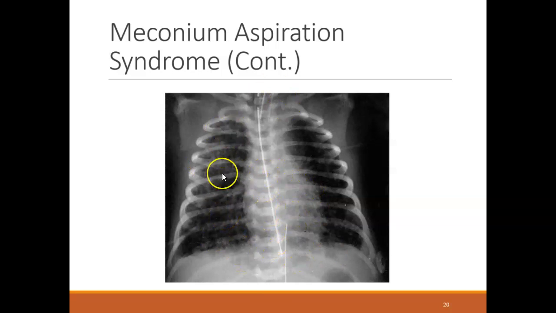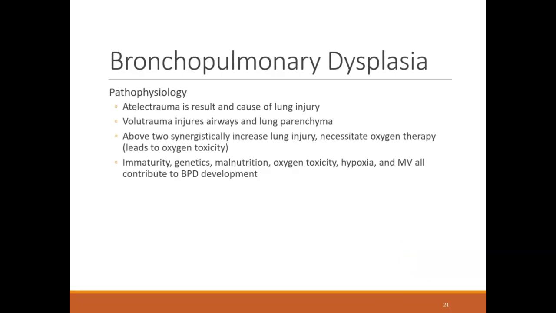meconium aspiration. You see these patchy infiltrates over here on the right side. But you also see these dark circular areas here. Honestly, if you remember what your chest x-rays looked like last year when you were looking at emphysema, this is kind of what emphysema looks like. These are sometimes referred to as blebs, where you have these circles where the alveoli are hyperinflated, and you see these dark circles. So that is what a meconium aspiration chest x-ray looks like.